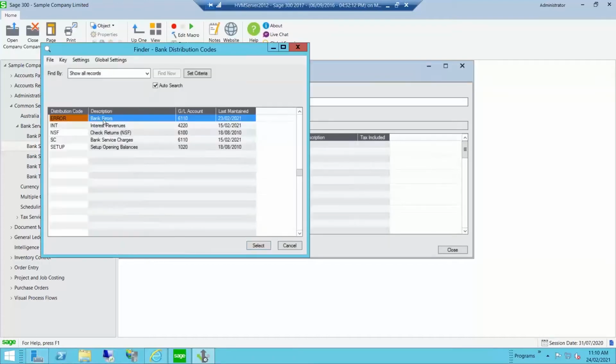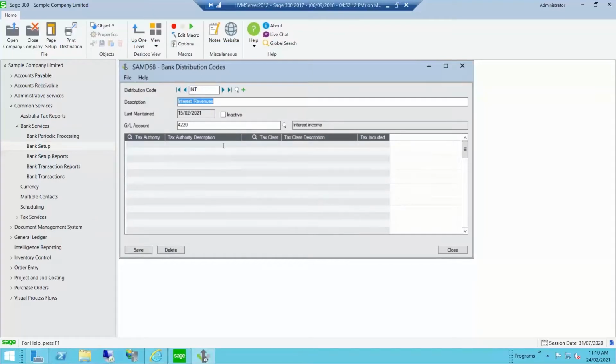So in the system, as you can see here within demo data, there's a number of them that have been set up. Like for example, interest revenue or service charges. Let's say we wanted to create a new one, so we just click the new button there. And let's say we call this int pay, and we'll just call that, let's say, for interest payments. So let's say there might be some interest that our bank is charging us that comes through, and we see on our bank statement that we want to add in as a bank entry.